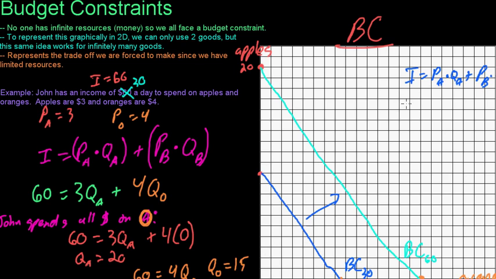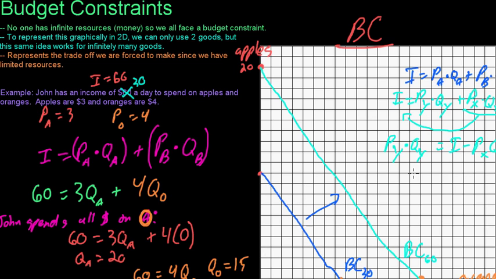So we have I is equal to the price of y times the quantity of y plus the price of x times the quantity of x. And now I'm just going to solve for the quantity of y because that's what we're putting on the y-axis, and I want this in slope-intercept form. So I'm going to subtract this entire term over to the left. So this is going to go over here. And so we are going to have the price of y times the quantity of y is equal to I minus the price of x times the quantity of x.